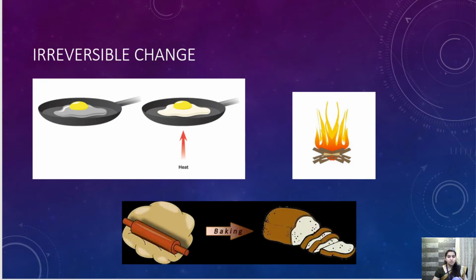Same is with the vegetables. Whenever we are cooking a vegetable, we cannot convert all the different vegetables back to their raw form. So it is an irreversible change. Our growth. Once we have attained our height, once our height is increasing, the height cannot be reduced again. So it is an irreversible change. These are all the irreversible changes that are taking place around us all the time.